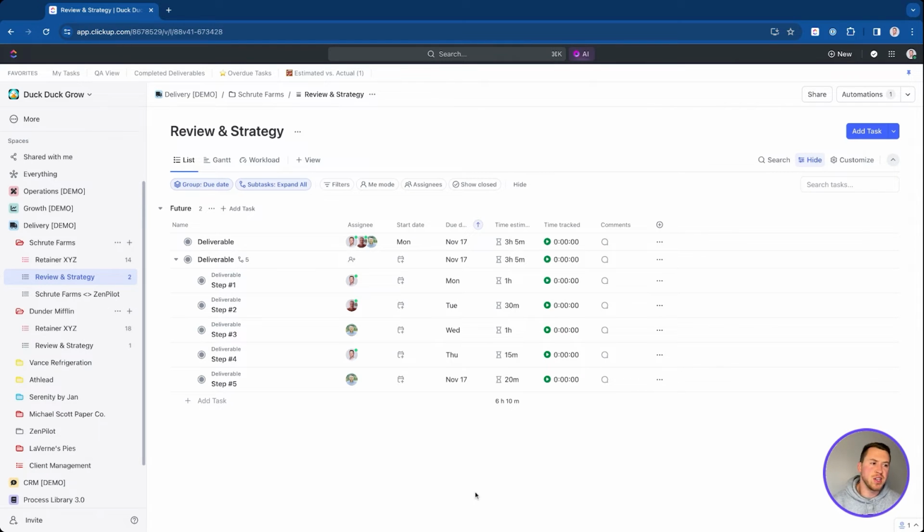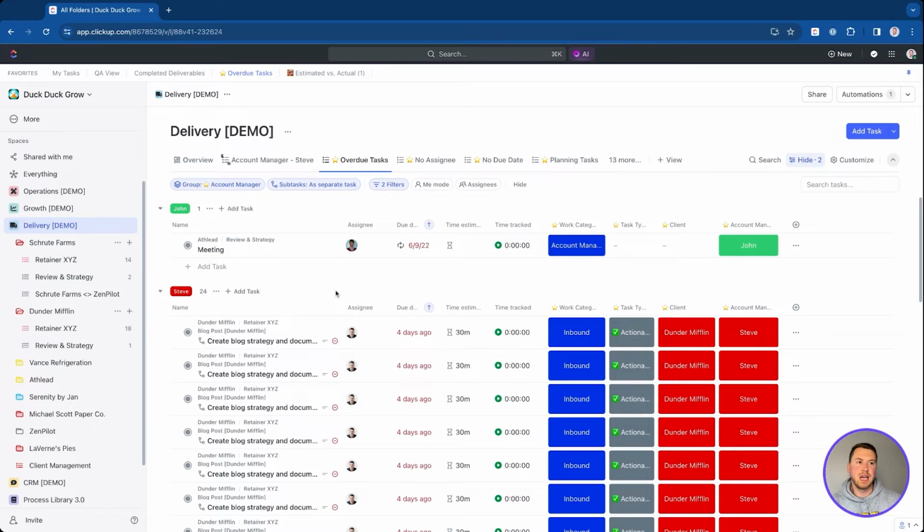And aside from just how you build out your tasks inside of ClickUp, a few additional things is you're going to want to have a sort of a good culture around this, but you want to make sure people are not letting their tasks fall overdue. So if you think about in your workload view, if I do have these tasks fall overdue, and again, that's just going to happen. You're going to maybe not get to something, something else comes up.